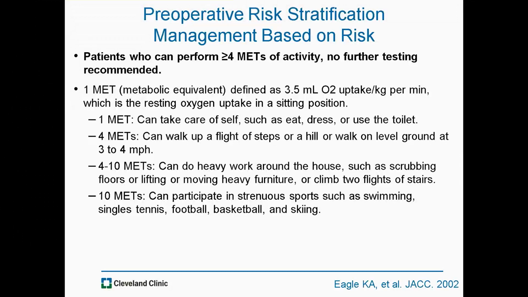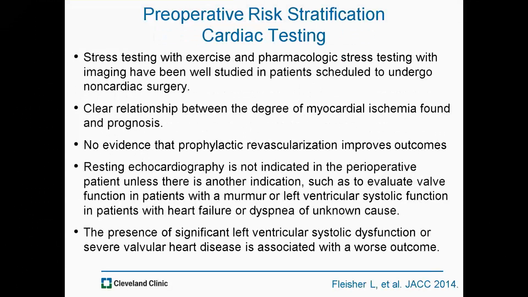So that's an important assessment that all patients before surgery should have, and that can be self-reported as well to see what this patient's functional baseline is. Now, for those patients whose exercise tolerance is less than 4 METs and have more than 1 risk factor, those are the patients where you want to send them for cardiac testing.